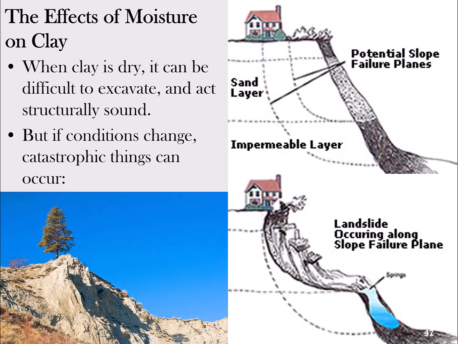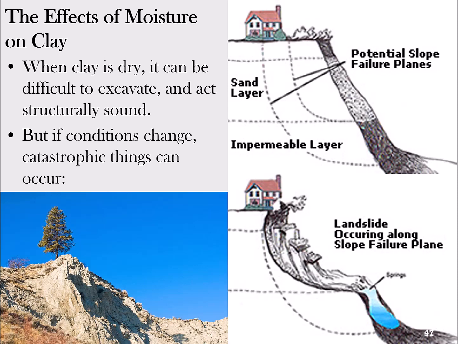Okay, the effects of moisture on clay. Remember, it has so much surface area with those leafy surfaces. Oh my goodness. When clay is dry, it can stand up like a bank. Up where I lived, close to the American border in Canada, in the Okanagan Valley in British Columbia, there are clay banks that go up 1,000 feet, and they've been there forever. And every now and then somebody builds a house, or a bunch of houses, at the top of that, and then they start watering the grass too much or have a leaky swimming pool, and next thing you know, the whole clay bank with the subdivision slides down the hill, because nobody paid attention to that issue.